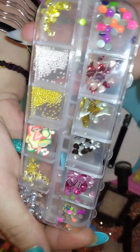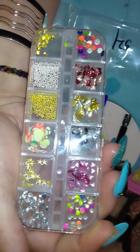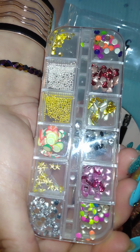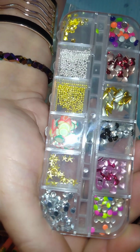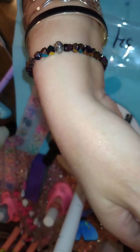But guys, yes, I like this little set. What do you guys think? I like it. Pretty nice. Not bad, not bad. Not too bad. Like it a lot. So, yeah. Sorry about that, guys.